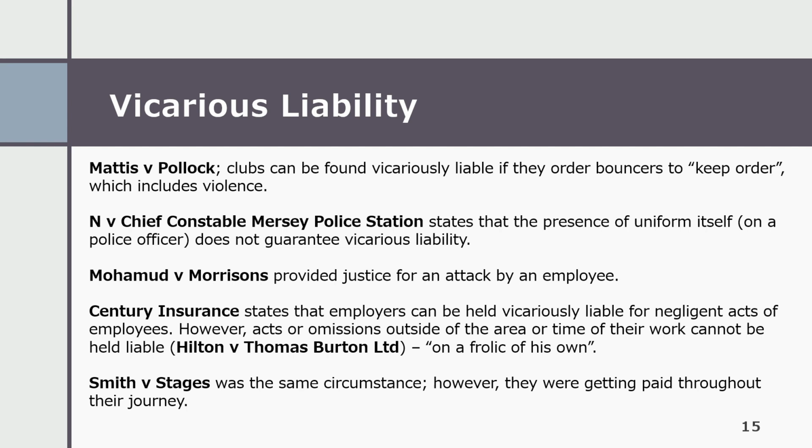Mohammed v Morrison's provided justice for an attack by an employee, so a criminal act. Century Insurance states that employers can be held vicariously liable for negligent acts of employees. However, acts or omissions outside of the area or time of their work cannot be held liable. That's Hilton v Thomas Burton Limited. So in this case, it was described that the employee was acting on a frolic of his own. Smith v Stages was the same circumstance. However, they were getting paid throughout their journey. The employer was able to be found vicariously liable.